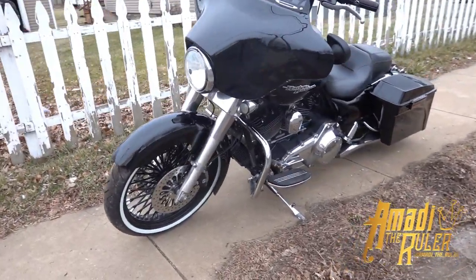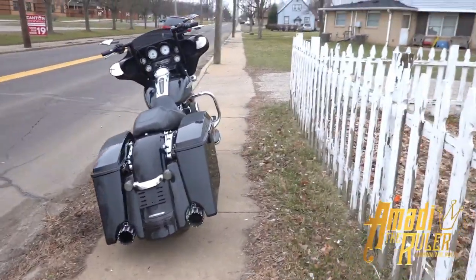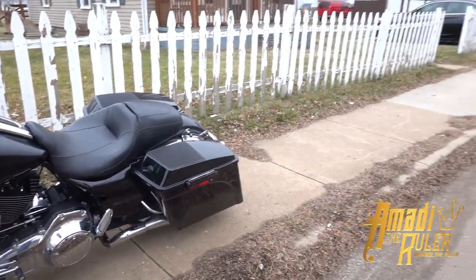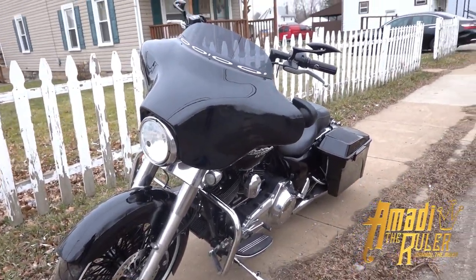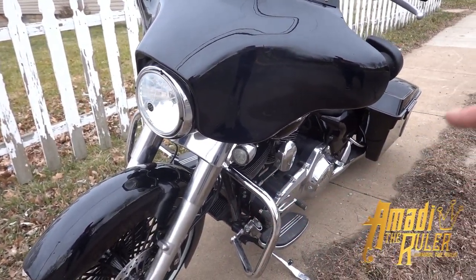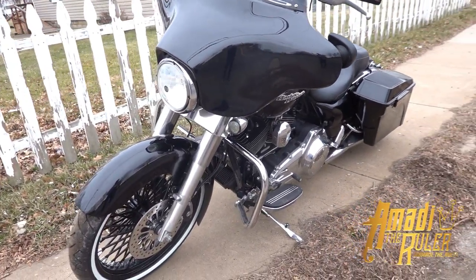Now this is my first Harley — I done had a few cruisers before, but never a Harley. I think it looked good. Definitely going to have fun riding this summer. I'm thinking about putting the razor tour pack on the back — I don't know if I'm going to do that or not. Pretty cool ride, man. I did about 85% of the work at home with me and my uncle. The only thing I took it to the shop for was to get the tires put on and the front rotor. I changed brakes too — put different pads on the bike so it won't scratch those rotors up.